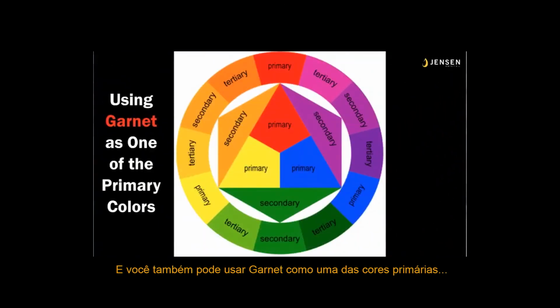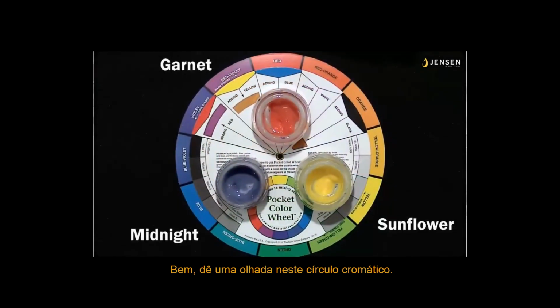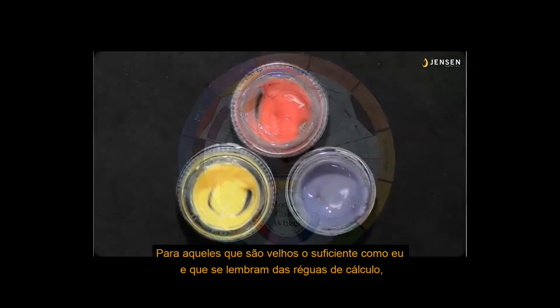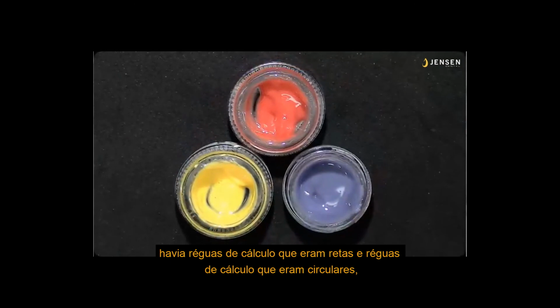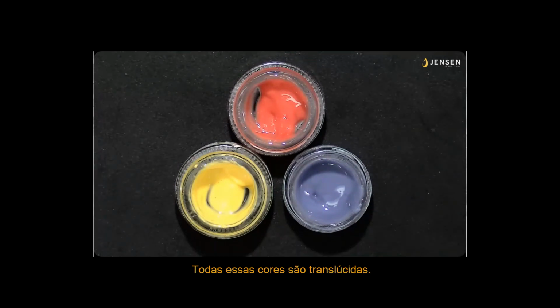And you can also use garnet as one of the primary colors. So why would you do that? Well, take a look at it. This color wheel is something you ought to think about getting. You can get them on Amazon. You can get them at art stores. It's kind of like a circular calculator. For those of you that are old enough like me that remember slide rules, there were slide rules that were straight and slide rules that were circular. But here we see the garnet at the top, the sunflower on the left, and the midnight on the right. These are all translucent colors.